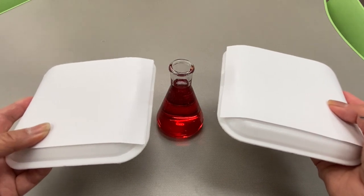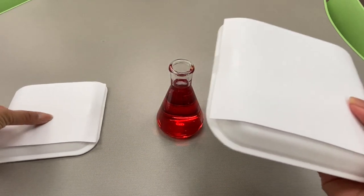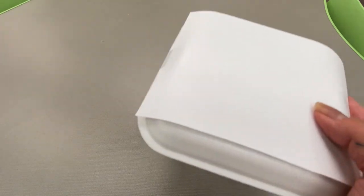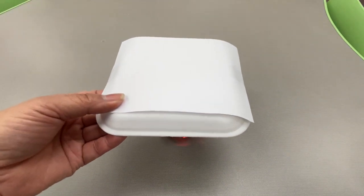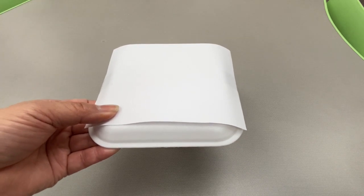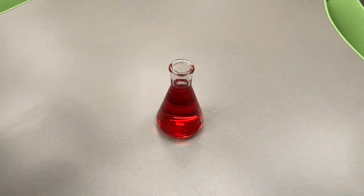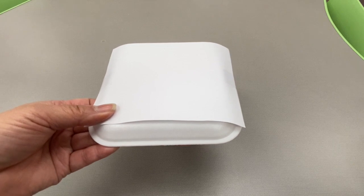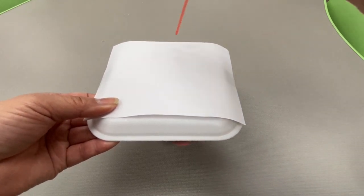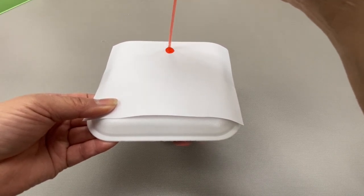The other is a hotspot volcano, which is what formed the Hawaiian Islands. Now pretend that our flask of red fluid is hot lava, a hot spot underneath the Earth's surface. Now, the way the Hawaiian Islands were formed, the plate moved, but the hot spot stayed in one place. Therefore, when it was in this location, the hot spot would erupt here and form an island.